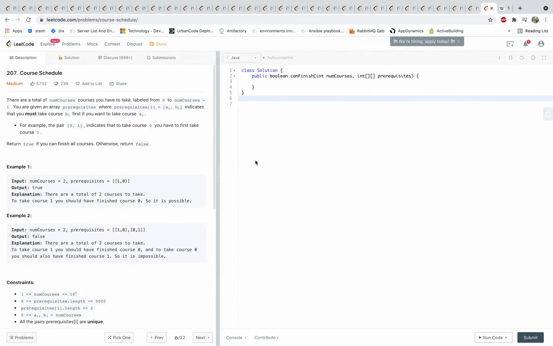Whenever you see a graph problem, the first thing you want to do is transform that into a usable format. What you've been given is a list of edges, and this is how the input would be given most of the time. It's very rare that you would be given a map. So the first thing you need to do is create a format which you can then use, either an adjacency list or a matrix. So I'm going to go ahead and create an adjacency list.